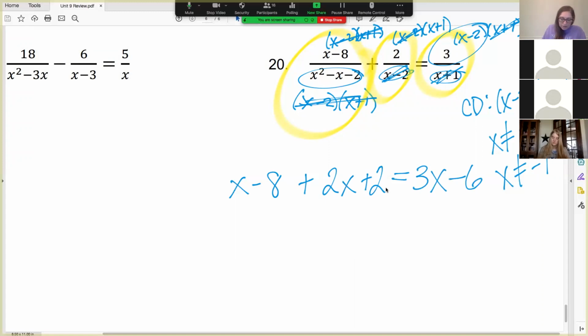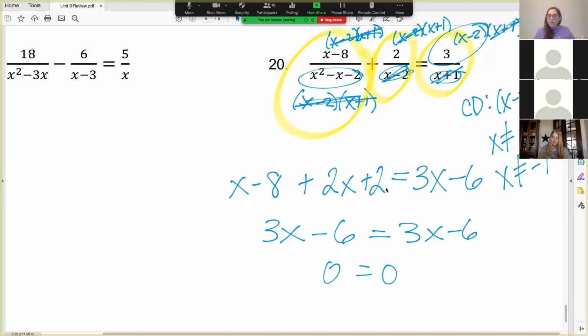Then I'm going to simplify the left side. 3x minus 6 equals 3x minus 6. Okay, these are the same thing. If you even go ahead and keep solving, you end up getting 0 equals 0. Since this is a true statement, 0 does equal 0. That means any x, any number that you put in for x, any integer, would actually work. So I have all real numbers, or any solution would work, because it ended up that everything canceled out.